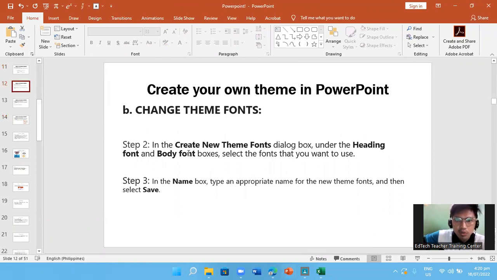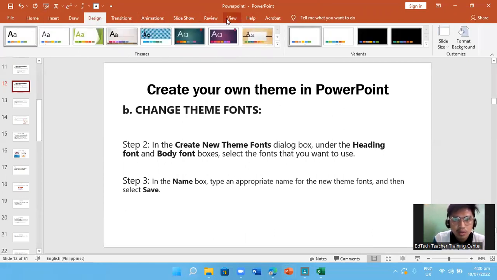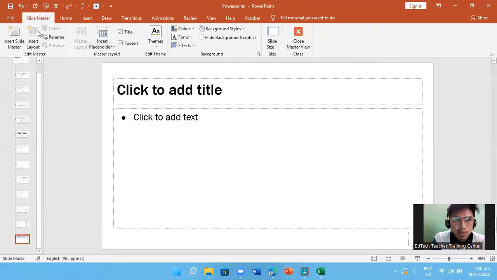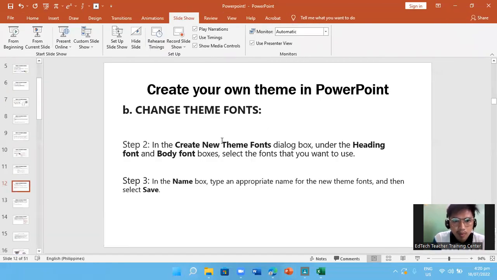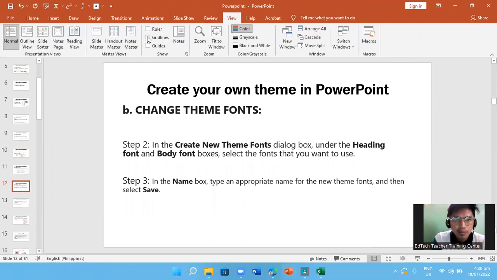Then step 2, in the create new theme fonts dialog box. Okay. So, balik tayo doon. View, Slide Master. Create new fonts dialog box under heading font. So, balik tayo Slide Master. Heading font, body font. Okay. So, yun na yung ginawa natin kanina.